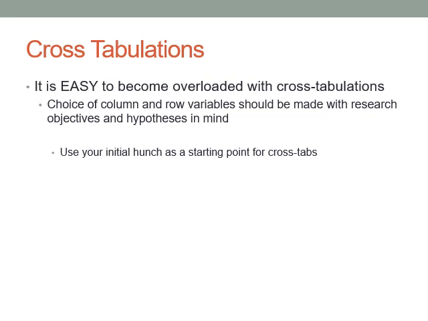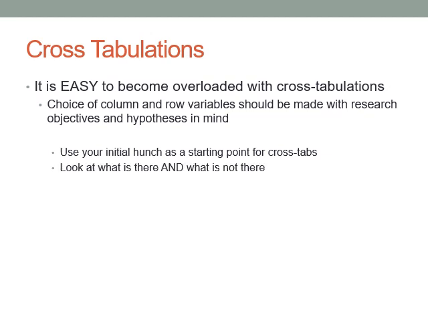You should use your initial hunch as a starting point for the crosstab. Like we have this question on the survey, have you ever used an ADHD medication without a prescription? Based on your secondary research, you might say, I think that Greek students are going to be more likely to have done that, because a lot of you cited a source that found that being white, being male, and being Greek all influenced use of this medication. So you might say that being Greek is going to predict use of this medication. That can be your initial hunch, so make this crosstab and look to see, does it look like there's a pattern there in your sample?